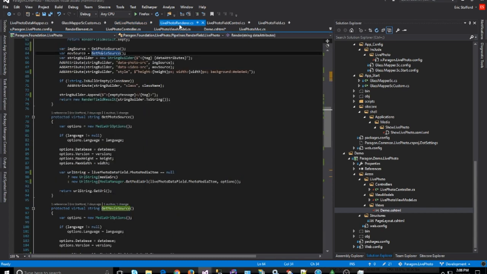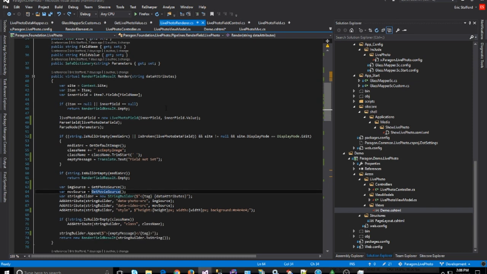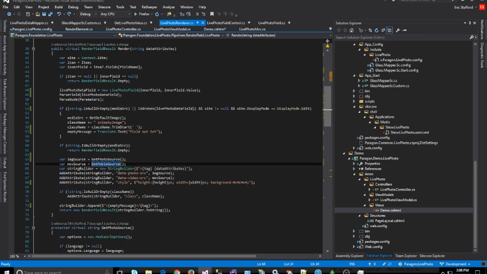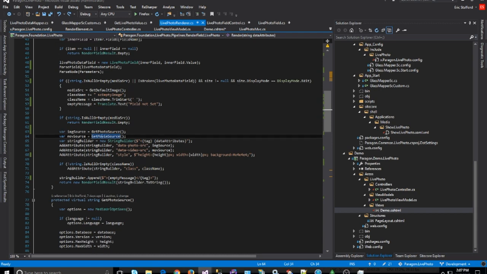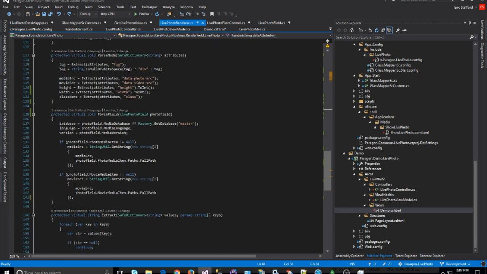The live photo renderer is pretty straightforward, as in it parses the field, parses the node to get the parameters, gets the image source, the movie source, and then starts building out the tag to display the live photo. The ParseNode parses the attributes into media source, movie source, and height, width, and class name.